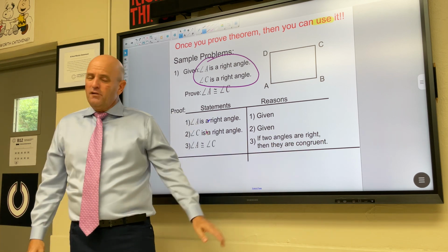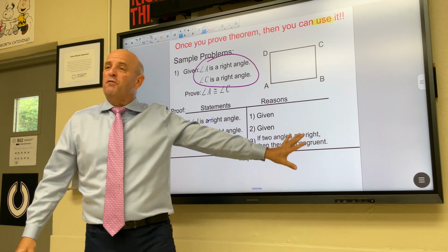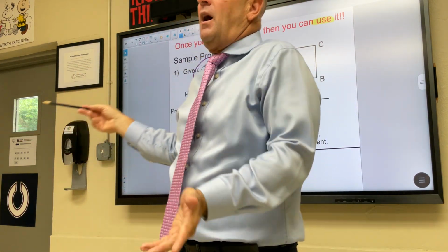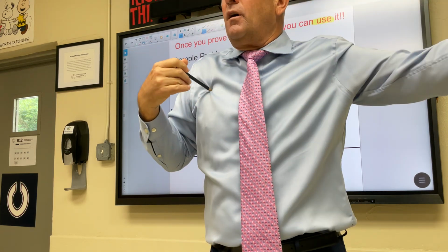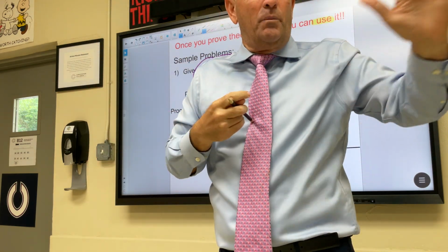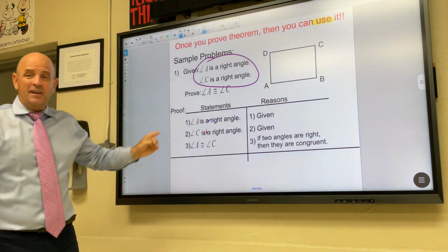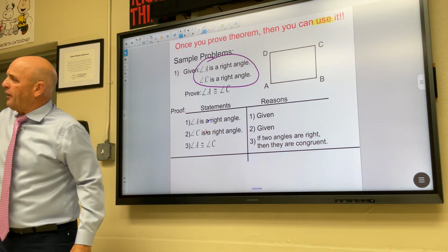I usually write the theorems out in the if-then form. Sometimes I give them names. I might call this the right angle theorem, the vertical angle theorem. We're not ready for that yet, but there will be times when I'll have shortcut names. That's kind of cool, right? You see the need for theorems now, right?